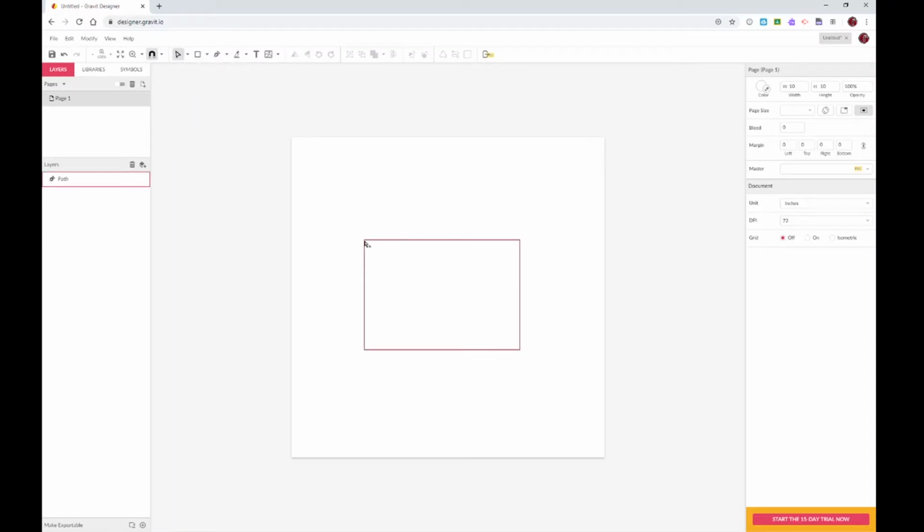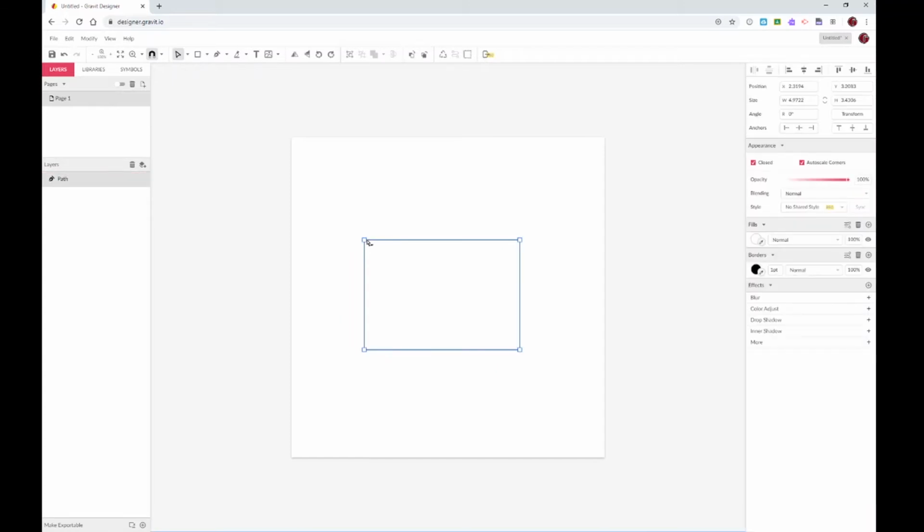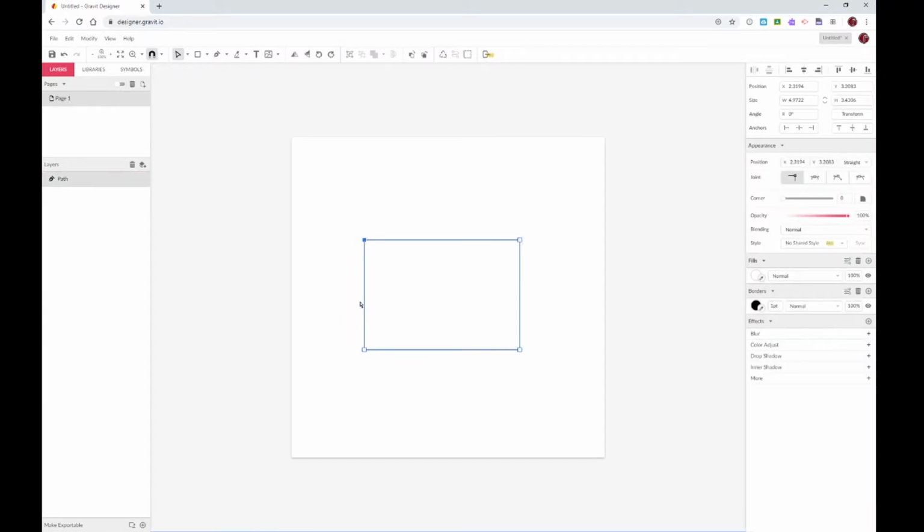And with that, I will click on my shape, I will click on a corner, and now look at this anchor point is filled with blue. All of these anchor points are filled with white. That means this anchor point is selected and these ones aren't. And with that being said, I can click and drag on my anchor point and adjust it. I can click and release to select this anchor point and adjust that one. And then I can click and move these all around.